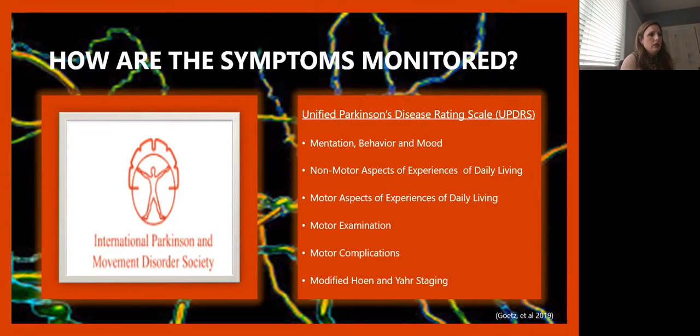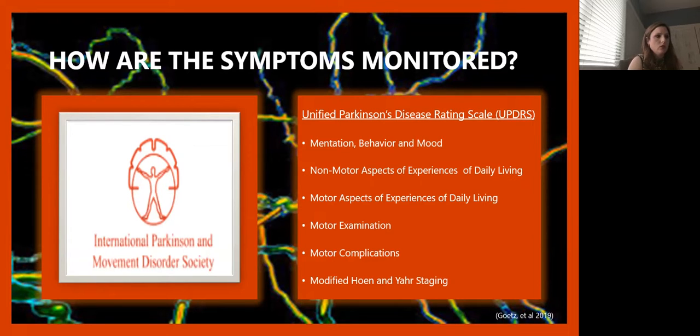We actually use a specific tool, and it's called the UPDRS, or Unified Parkinson's Disease Rating Scale. It's really to identify your response to medication, disease stability, progression, as well as potential benefit for advanced therapy. It was developed in the 1980s, and it goes over various aspects of the disease, which include non-motor symptoms as well as your motor symptoms, how these affect your daily life, whether there are complications that come with it, and what the extent of the disease burden is. It is also used in research as well as clinical settings.